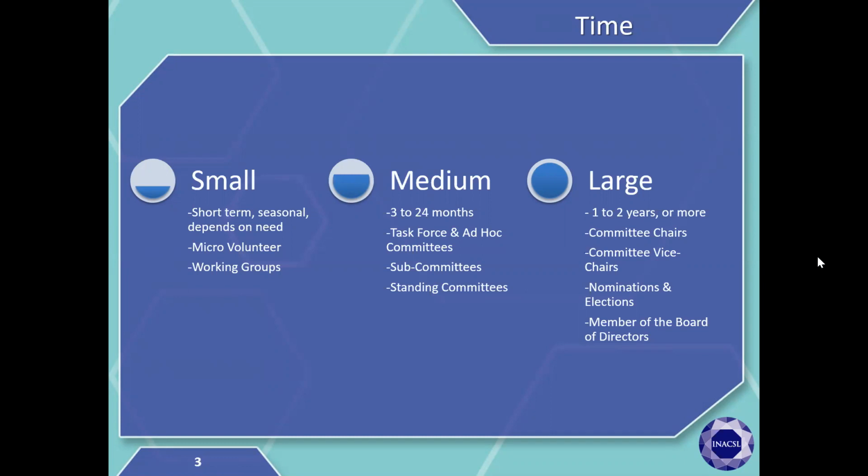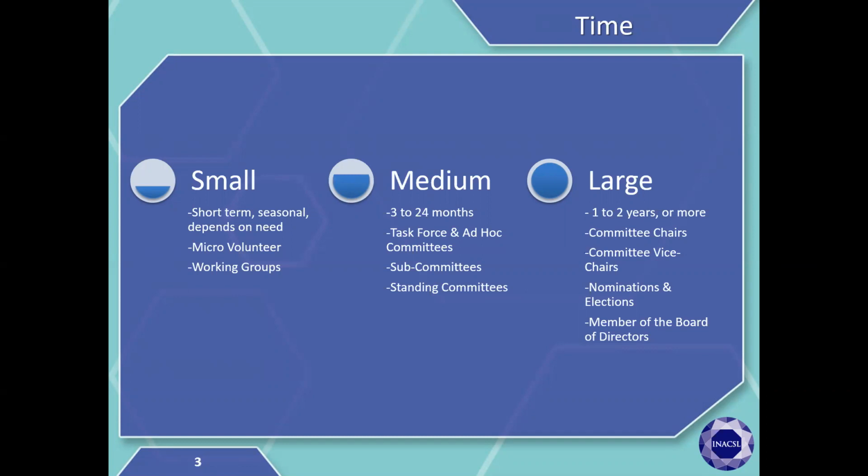As you can see here, we have task force and ad hoc committees, and then we have subcommittees and standing committees. All of these involve volunteer members and opportunities. Task forces and ad hoc committees are specific short-term committees, usually 6 months to a year long, and they have a specific charge or goal outcome that they need to achieve. The committee would work towards that specific goal or outcome, and when they were done, that group would be disbanded. The only way it would not be disbanded is if the board decided that the work of that committee needed to continue in some capacity.